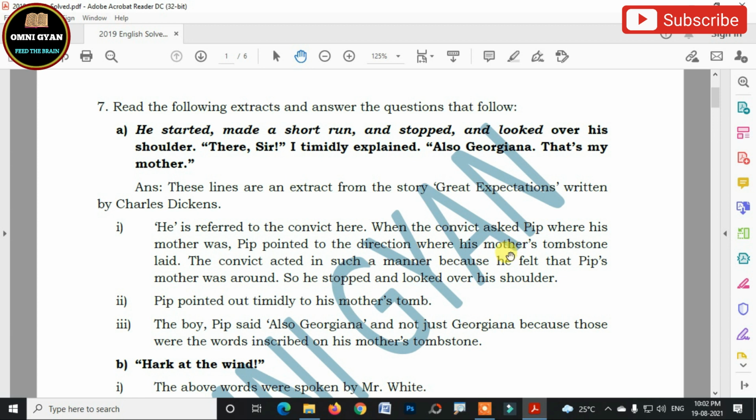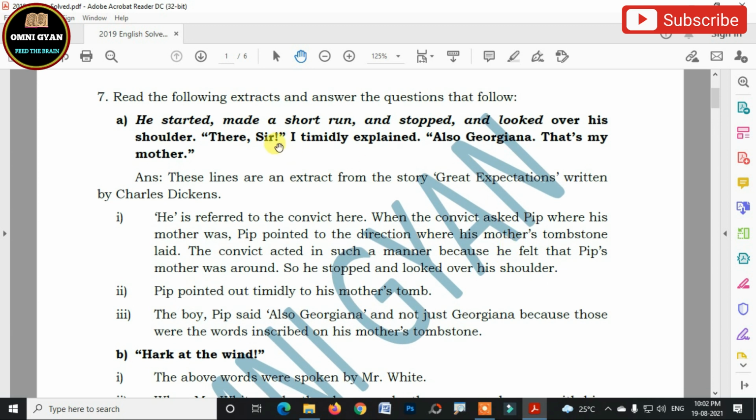So this is the reference to the context. Now I already said in the previous video, the 2020 SSLC question papers that I solved, and I'm repeating again, that these are just a kind of guide, a kind of notes for you. Don't treat it as a direct note, and if possible please do not write these notes exactly in your examinations.